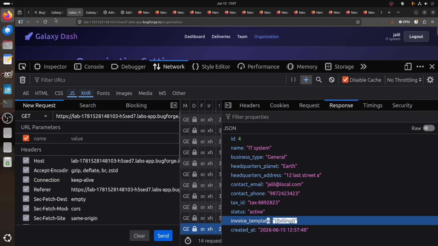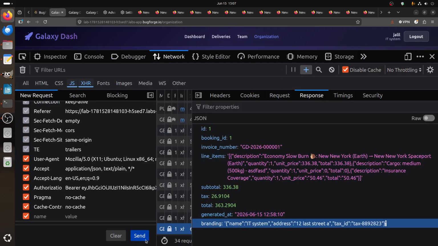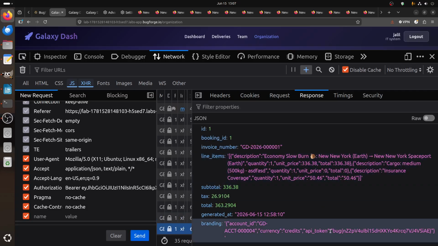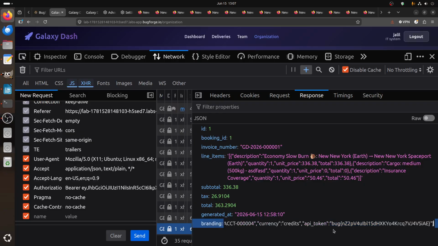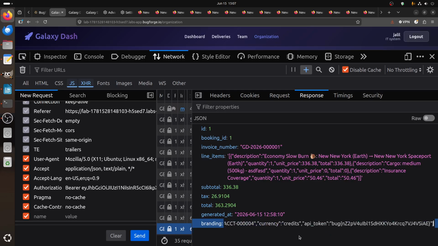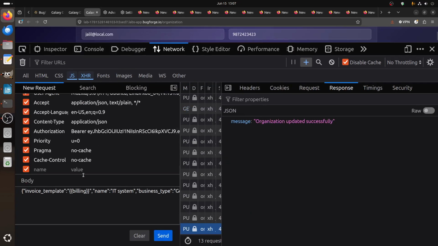Yes, we update it, but does it reflect in the branding? And guess what? It reflects when we got our API token. But you can see, you can guess it. It's an API token. The question now, because it's named API token, can it be here? So if you didn't know, can we guess it?